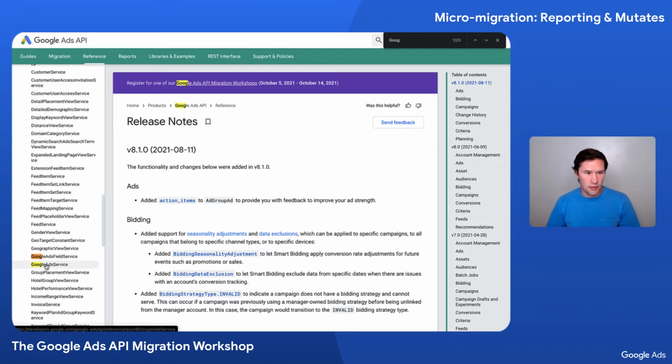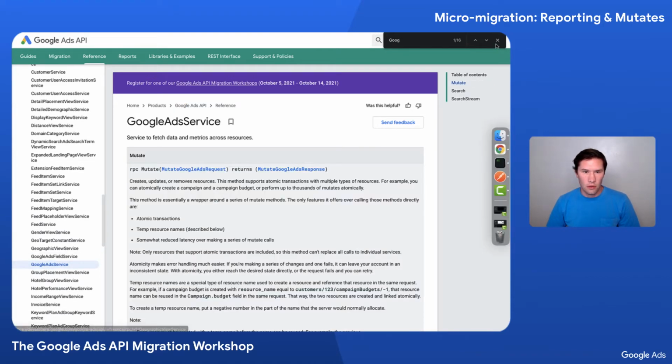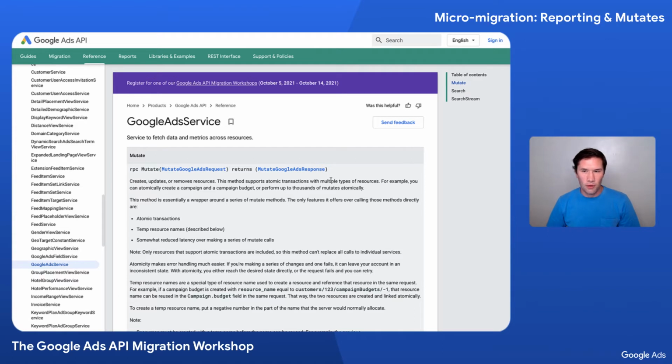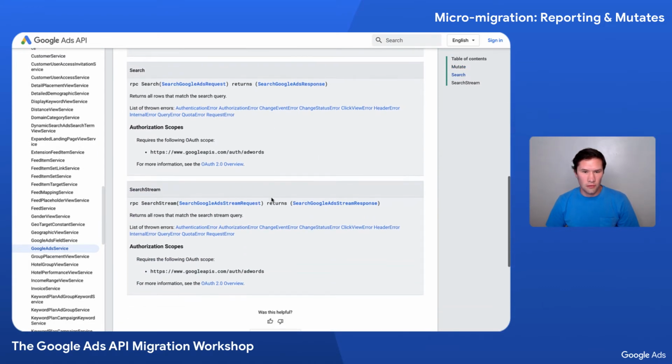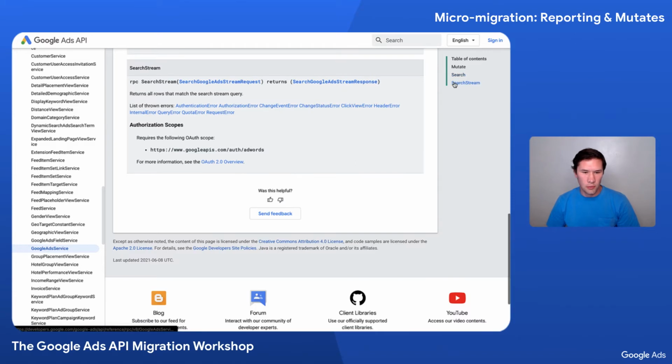So in the Google Ads service, there are three methods, but two that we care about right now. One is called search, and one is called search stream. The main difference is that with regular search, you retrieve a paged response. So your responses come back in chunks, and those chunks by default are 10,000 rows each, but you can adjust the page size if you want. With a streaming request, the response comes back all at once in a stream. We typically recommend using search stream because it's faster, and that's what we're going to use when updating our script as well.